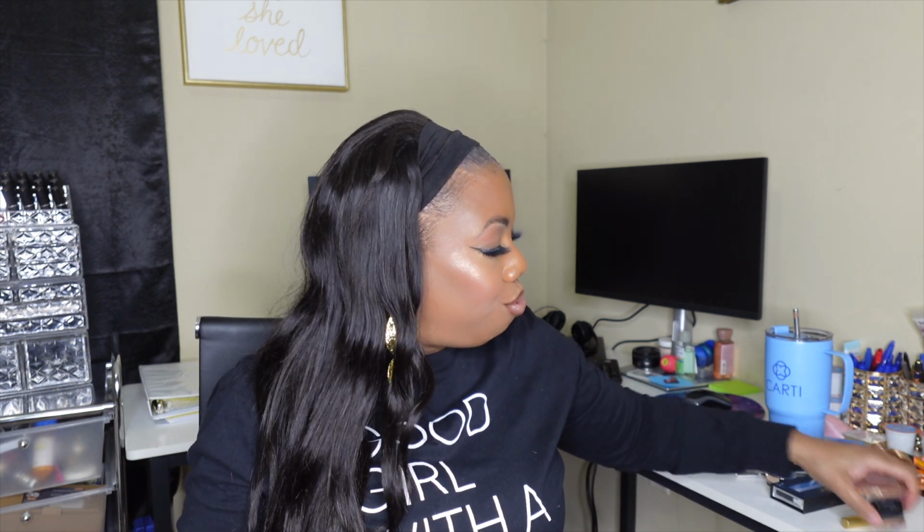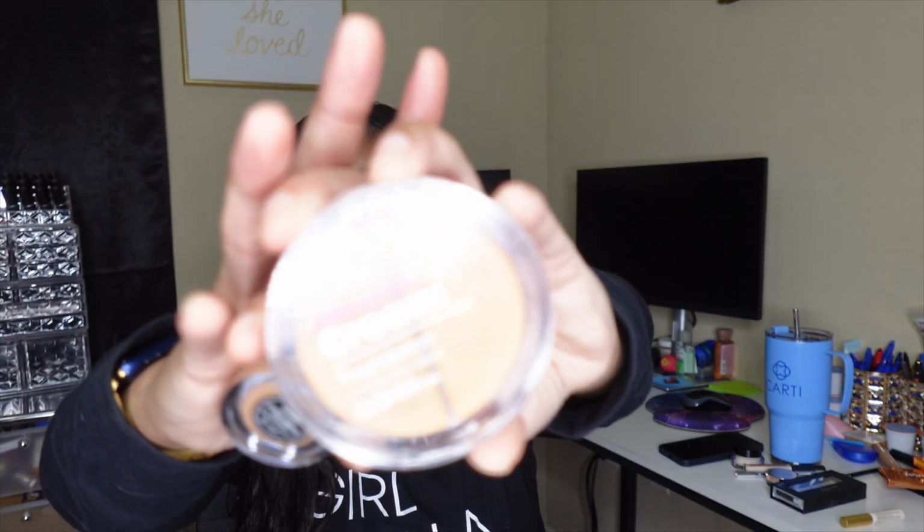The next category is going to be concealers that I use up under my brows, and I have two. The first one is the Ruby Kisses in the color level number 9, which is this one right here. When I'm doing my eyebrows, I like the concealer that I use under my eyebrows to be thick, so I can have control. I can use the brush and literally control where the brush and the concealer is going.